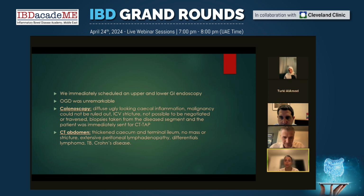You'd really want to make sure, when you're doing the colonoscopy, if you have that suspicion, just regular biopsies are not enough. What you would want to do is send tissue for PCR for TB, and then TB culture as well. That's really a good way to differentiate between IBD and TB. You'll get extensive biopsies, really. You want to get biopsies of that stricture-looking thing or that mass-looking thing, and you want to get a lot of biopsies so that you don't get any false negatives. You also want to get biopsies, since you're still suspecting IBD, segmentally in the colon as well.